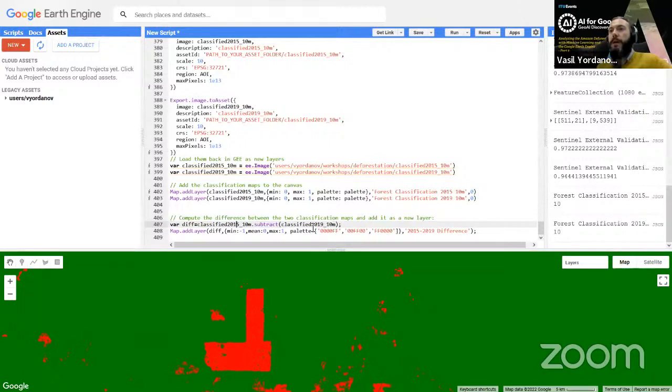And we're defining those values and the colors that they're going to represent: green for gain, blue for no change, and red for loss.